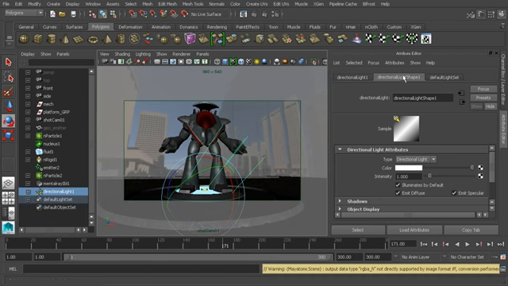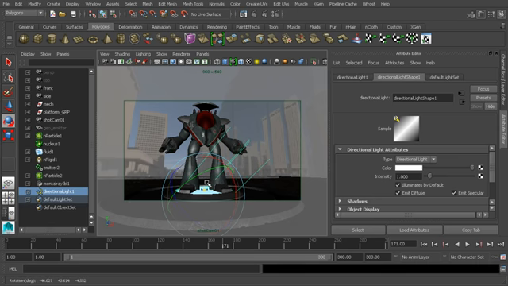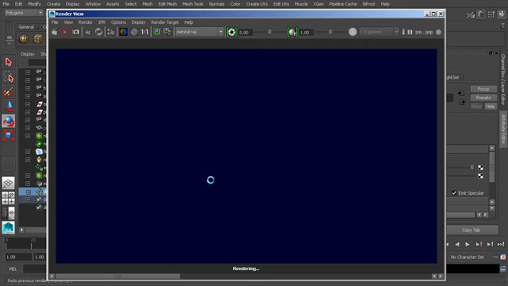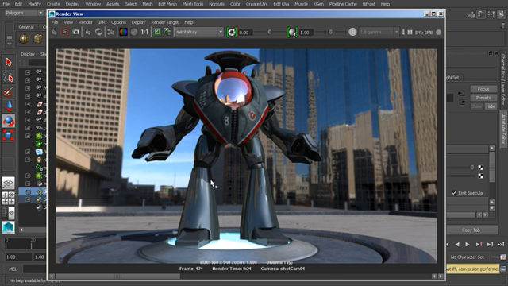So let's maybe take this directional light and angle it a little bit more to the side so we can get maybe some more of those shadows that come out from this angle. Let's take another render. Okay, so we now have what I feel are fairly decent shadows in this area. We can always come back and tune those a little bit more.